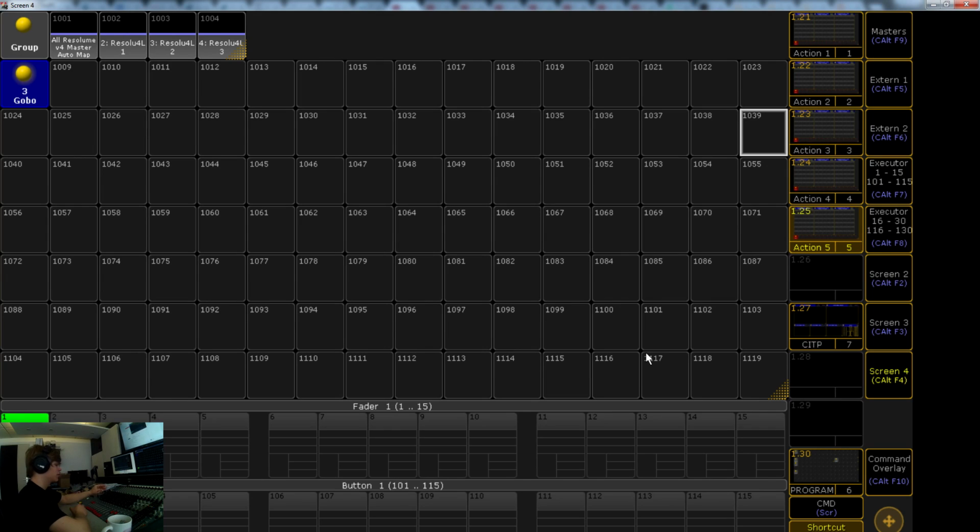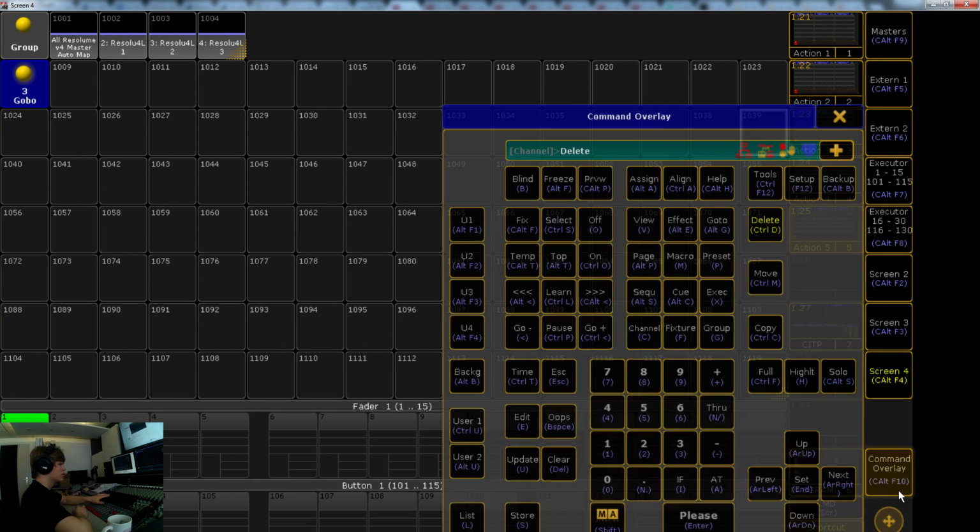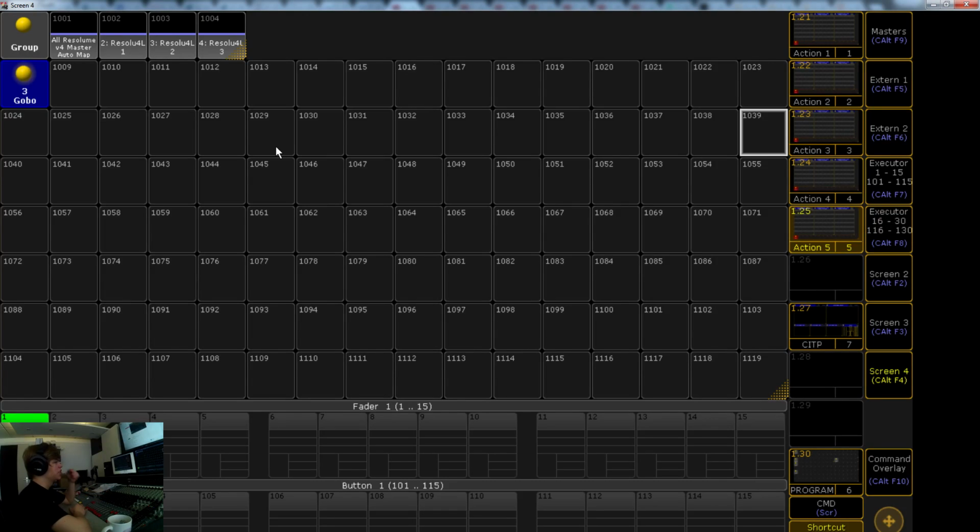Oh, yeah, I also need to delete preset 3.1000. And I also need to delete. Did I do that? Yeah. Group 10,000. Because there will be entries there and I don't want that.